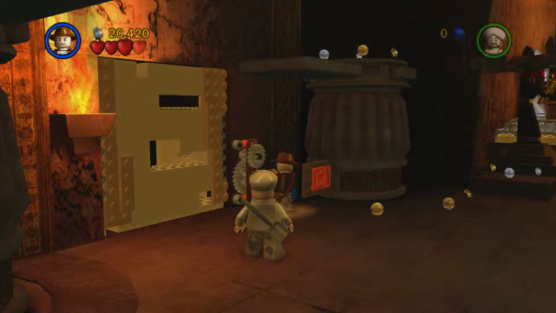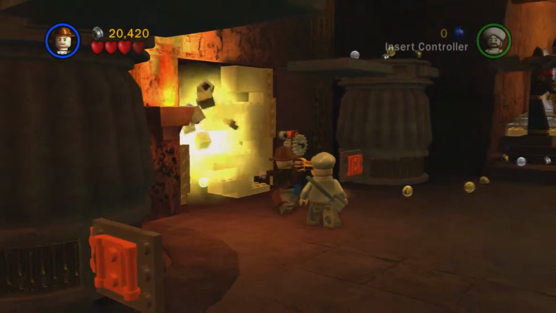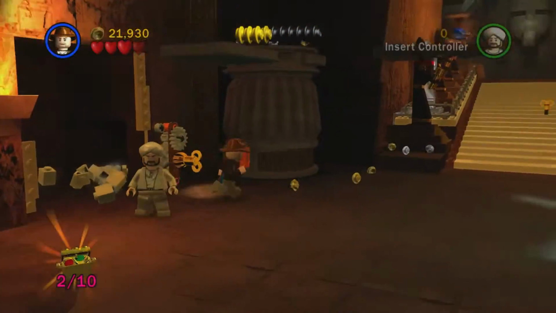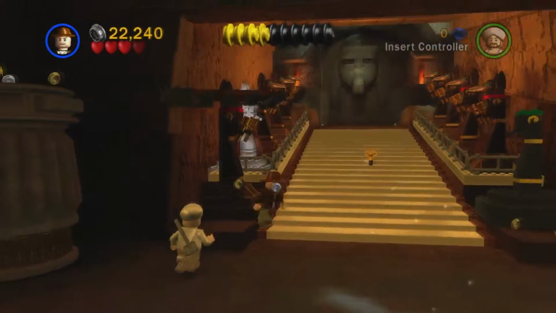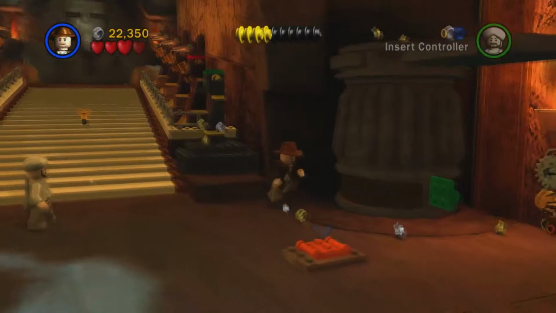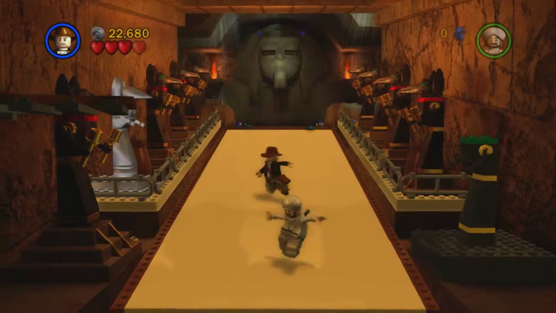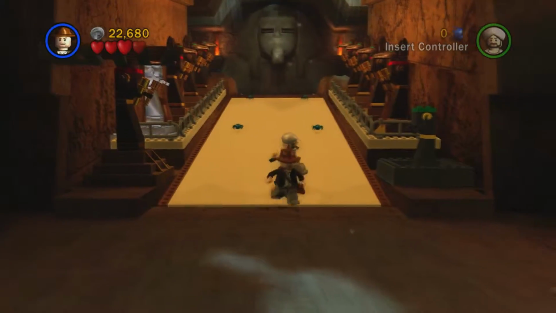So let's use the key to open up this doorway, then break our way in, and then into another side passage to find the second artifact piece of the level. Now there's a key up there. It's a mighty tempting key. However, if we approach the key, what's going to happen? The stairs will disappear, and the scarabs will be unleashed.